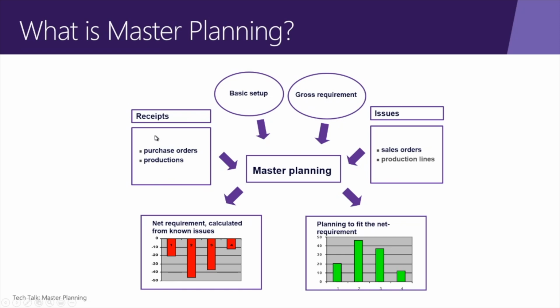And master planning will also look at what existing purchase orders you have with your vendors, what's the supply that's coming in through those purchase orders, and what are you already producing, and what is the expected supply from those production orders that will be coming in. And master planning will calculate, based on all those inputs, the net requirements to say what is required and when, and then it will generate a plan to ensure that there is enough supply at the right time, so that your supply chain is balanced.